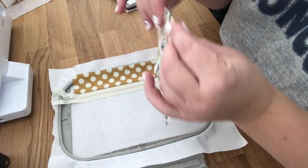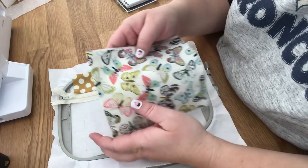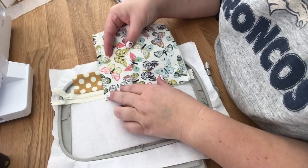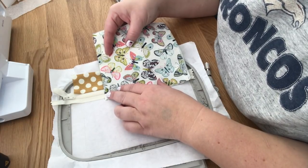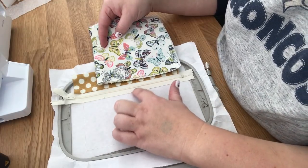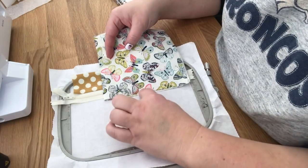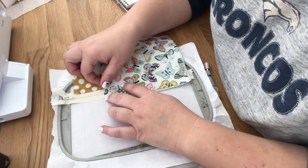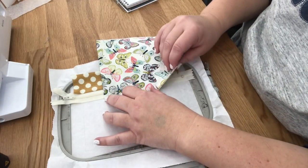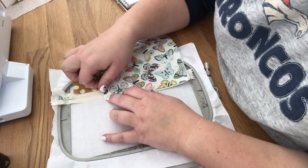So I have it all folded and ready to go, and what I'm going to do is this is going to fold over as well. So you are going to take your fabric and you are going to put it on the edge like this. Right here. So it's going to stitch this line right here where your tack down line is for your zipper. So you're just going to have a little bit extra over here of your pocket so it catches everywhere. You don't want it to not catch. And then you're going to line it up with that line.